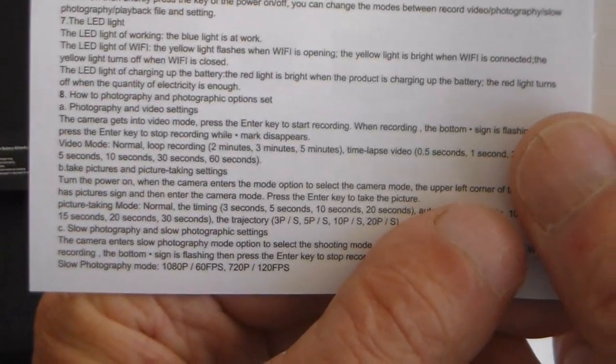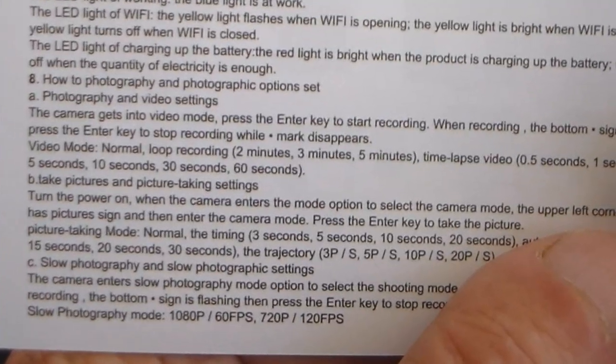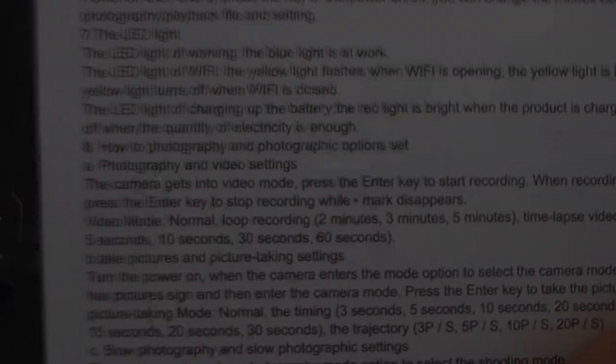Well, as usual, I haven't read the manual yet, but we've got a red light flashing here, which I'd say probably says it's charging. Perhaps I should take a look at the manual. Yes, as I thought, the red LED is bright when the product is charging up the battery, and it turns off when the quantity of electricity is enough.